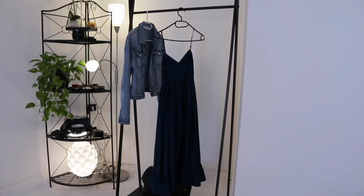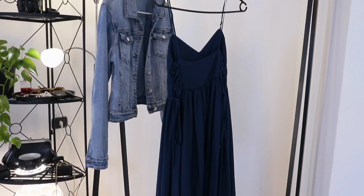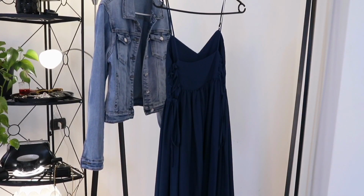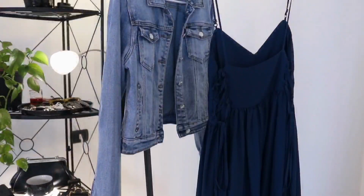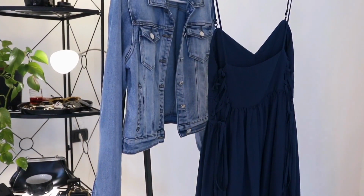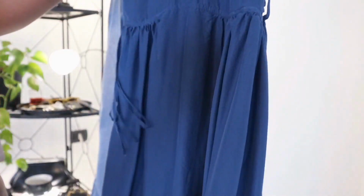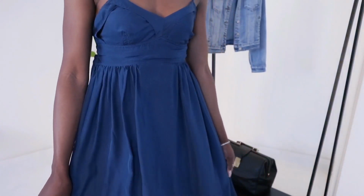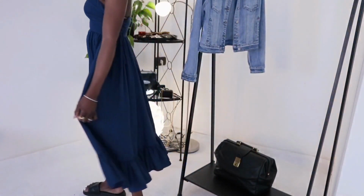A perfect denim jacket is a must have. Whether you are a Parisian or not, French girl or not, I think this outfit will work for everyone. But I just wanted to focus more on the Parisian style. I get to watch lots of videos, read lots of books, so kind of not a lot of books, read one or two just to come up with this video. So maybe I'm not too out of it.